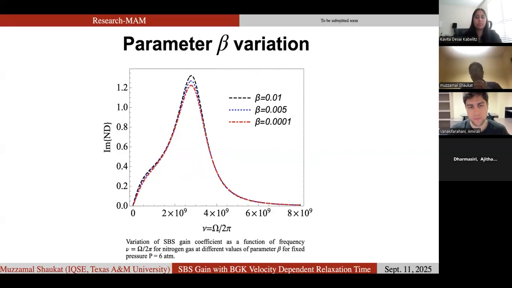And this beta parameter, the last point of that part, is the beta variation. Of course, beta is the main parameter which we have included. You will see that the more beta you have, the more gain you can have. But with that more gain, you have more scattering. So we need to choose that beta parameter very carefully to have that experimental observation. Another point that I did not mention before: the frequency of the phonon is in gigahertz, exactly within the range of what I was predicting, that with the phase matching condition you can have that value in the few gigahertz range.